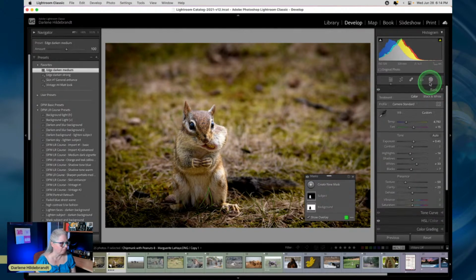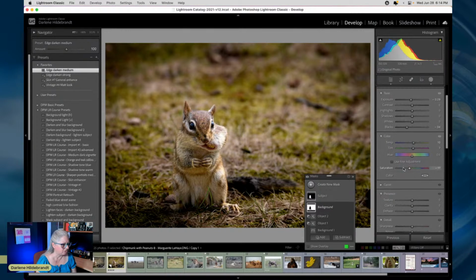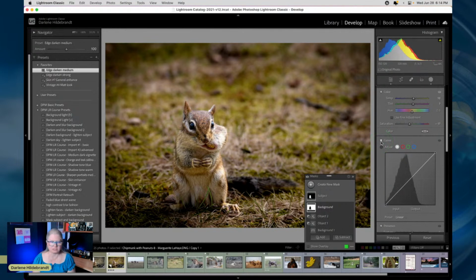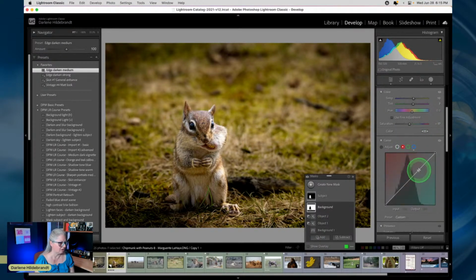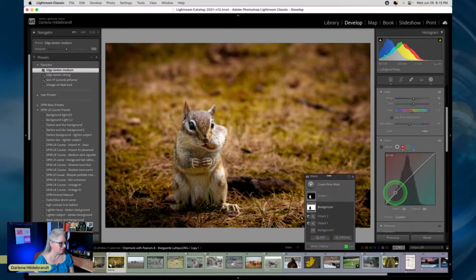Actually, that's not true. I believe they changed this a little bit because now we can do a curve in here. So curve is something that's new in terms of masking. Okay, and curves, when we're on this background mask, we can actually shift the color if I want to give it more yellow or more blue. So I could shift more yellow into the highlights. I could give more red into the shadows. Okay, so see how you can shift these colors. And because it's on a mask, it's only affecting the background.